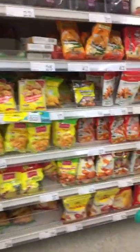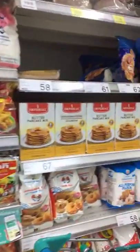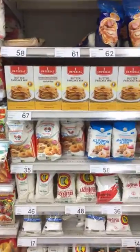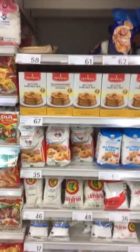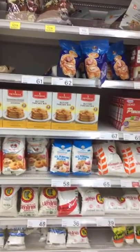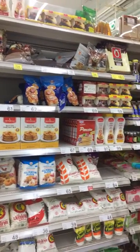Okay, so these are flour. Okay, so I need to get... Okay, so I have to move away for her so she can go. Okay, what I need for mom is waffle mix. Dang, so I have to come back again. Yeah, ice cream, aitim, raka thuk. Raka is price, and thuk is cheap. So aitim raka thuk. I want to get waffle mix for mom, but they're sold out.